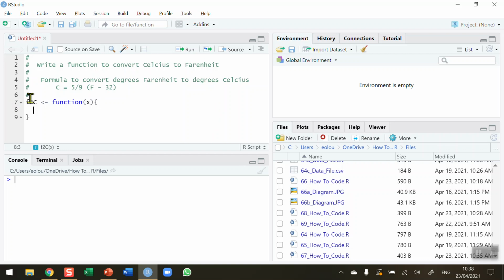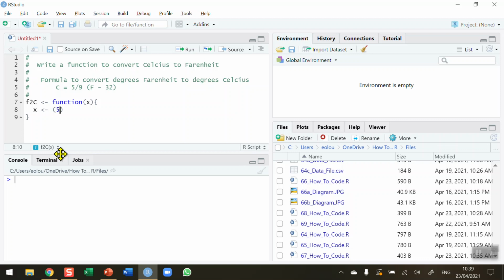We can see now that RStudio has given us 3 lines, and it's the blank line here, line 8, where we need to put our formula and return the value that's calculated. So what I want to do now is to replicate the formula on line 5 that I'm highlighting now in the body of my function. The value that I received, x, I'm going to reuse that value. I could use a different one, but I'm going to reuse that value. And now I'm going to put in my formula.